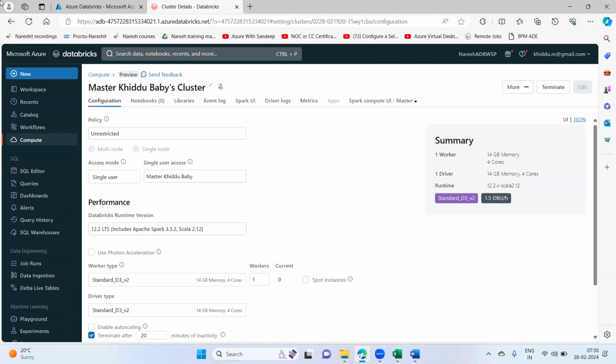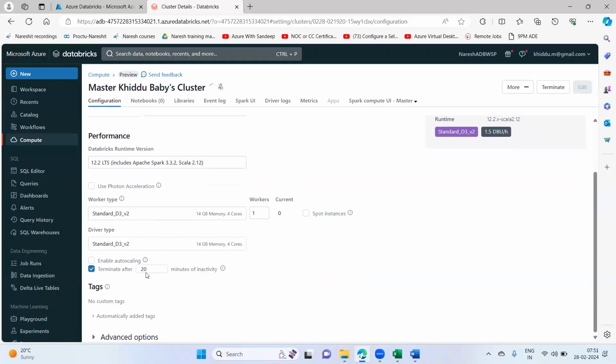If you use it in your paid subscription for half an hour, I think it will charge you something around 300 to 400 rupees. If you forget by any chance and remember only by tomorrow, it will easily eat around 1,000 to 1,200 rupees. That's why this is one of the nicest options we have: to stop the cluster immediately if it is idle for a defined time.